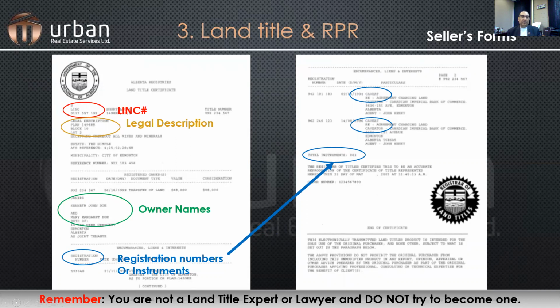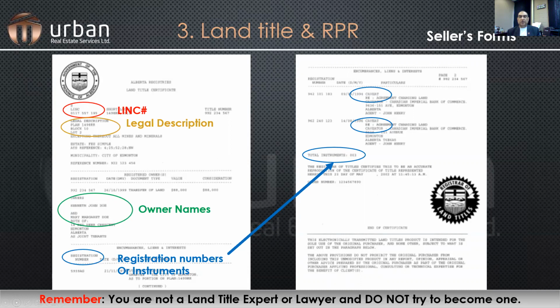Some of them are really, really plain, simple. For example, right-of-ways, there might be a pipeline or gas pipelines and stuff like that going under your lot, the particular lot which you're trying to list, and they might have utility right-of-ways and all those kinds of things, something assigned and registered on the title. Sometimes, if you're getting a new house built, certain areas will have some sort of specific architectural controls. They can also be registered on it. So something very simple, not to be worried about. Most of the time, the mortgage will be registered on this as well.